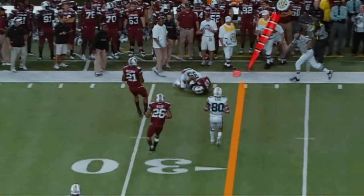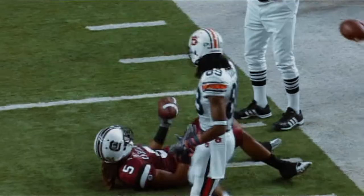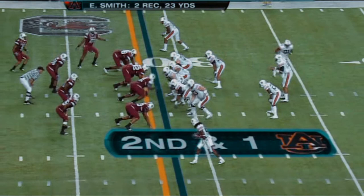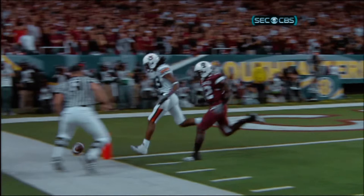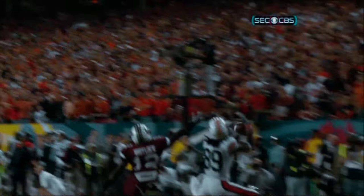What a throw. What a throw. Very complex. Here's Darvin. That's Eric Smith's 4th catch of the season. So Newton finding a little bit of everything in the bag. Deep left. That's a 2nd drop for Darvin Adams. He had a 62-yard catch to open the first series for Cam Newton at Auburn. I will say this. At this stage of his career, he is a superior passer to Michael Vick.